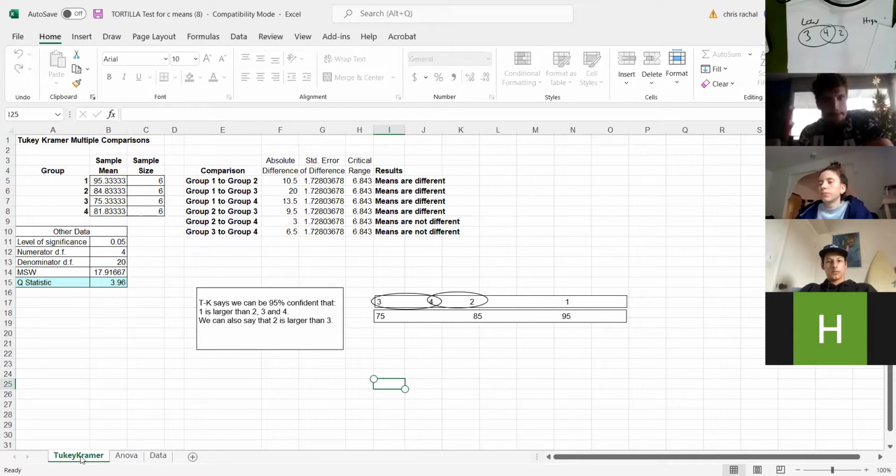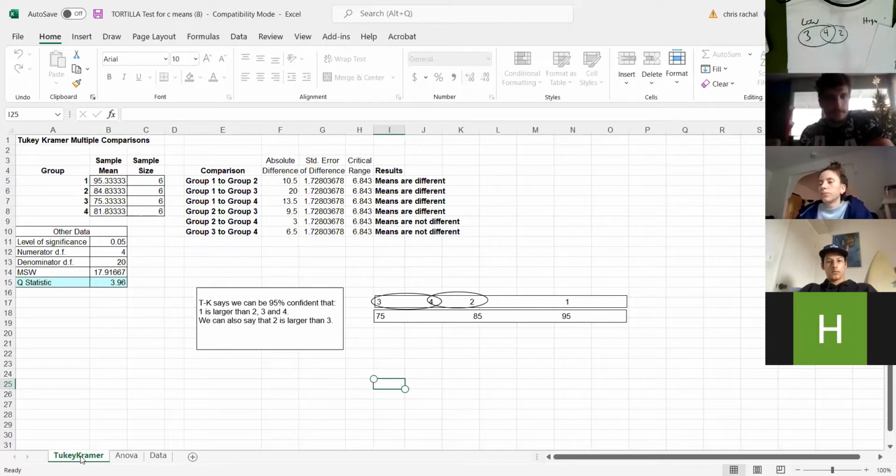Okay. Do we? Kind of looks like that on the final. And like what we have the critical range. Yeah, but you can just look at means are different. You won't need to see that, right? It kind of interprets it for you, but I'm just telling you where that difference is coming from.